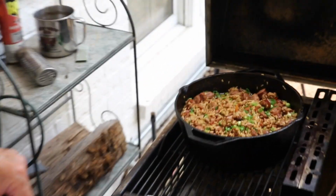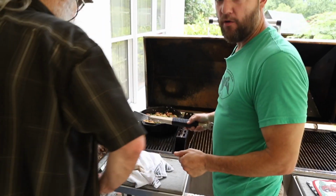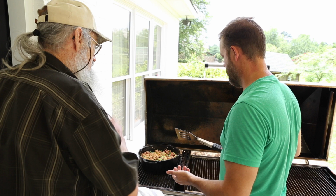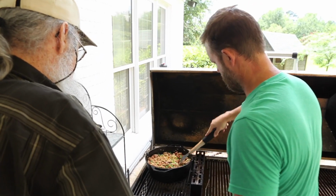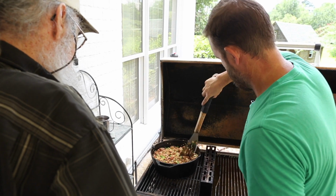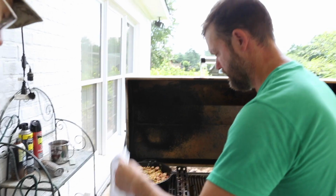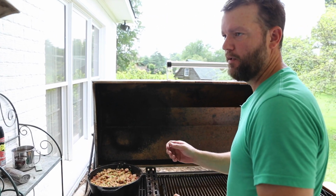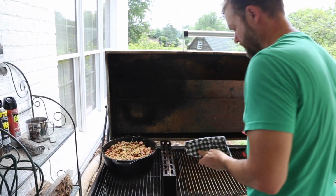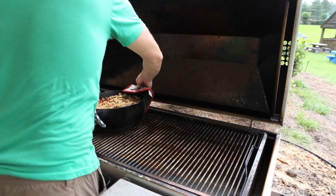Normally, if you're cooking on a stove top, this is when you turn your fire off and put the lid on the pot. But we ain't there yet. In this case, the way this grill cooks, and I like to do jambalayas on the grill for one reason, because I like to get a little smoke infused in that rice. So instead of turning the fire off and putting the lid on the pot, I'm just gonna move this pot over to the indirect heat, boys. Indirect side. Move it over here.